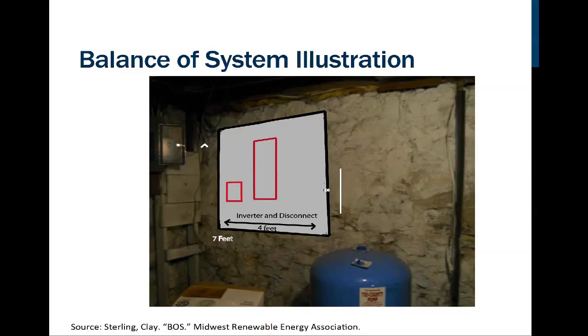So for example here, this is a photograph of where we thought, hey, we can put it in here. Now right now you can see there's a box stored on the floor. Not good, that's got to get moved out. Where it says 7 feet here, you can see how there's an arrow going up while the arrow going down somehow is missing, right? So this is a 7-foot ceiling. We're going to put a board on the wall, and on that board we'll mount the inverter and the disconnect. We can see the service panel over here, and we can see that this is also where in the basement the pump is. So this is actually okay. This would work right here, so long as we have our spacing as noted by the NEC.